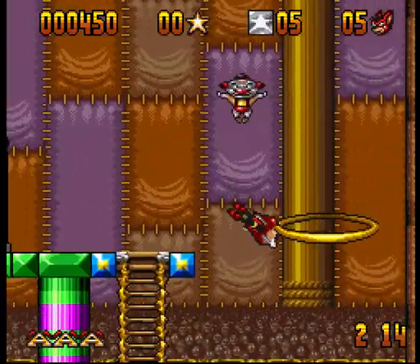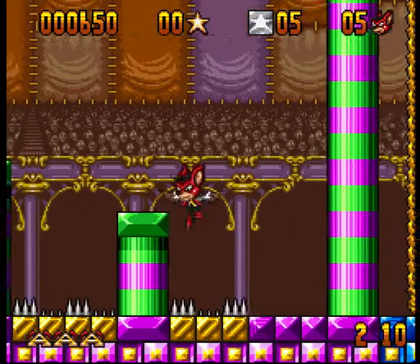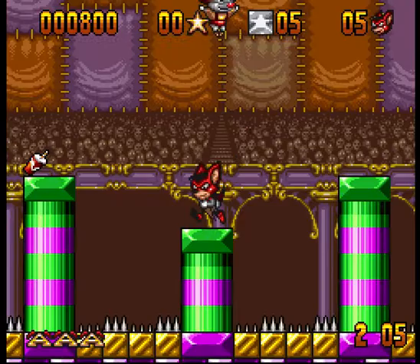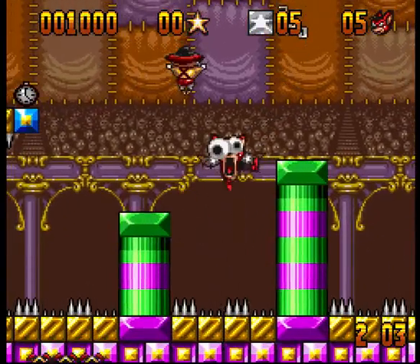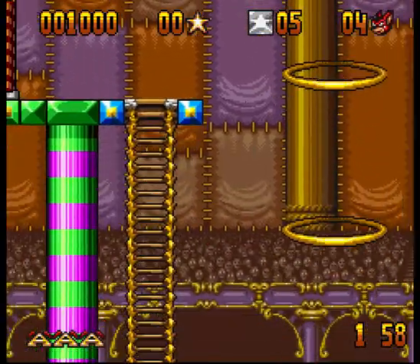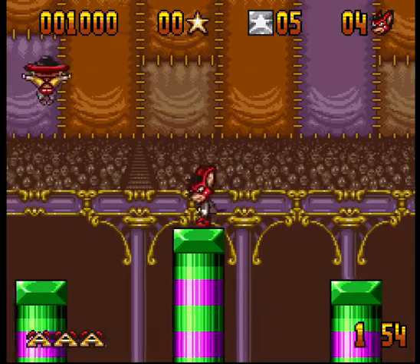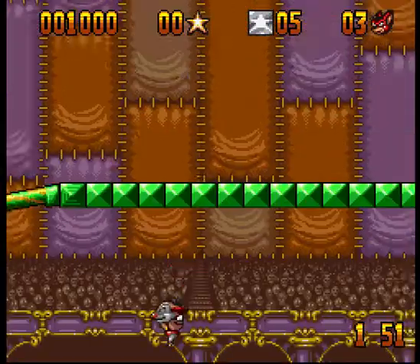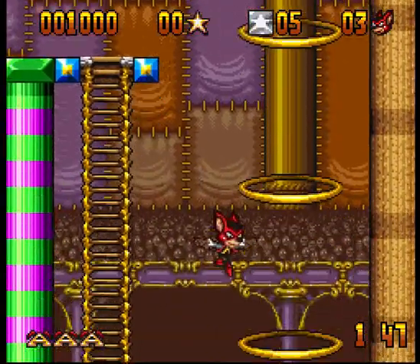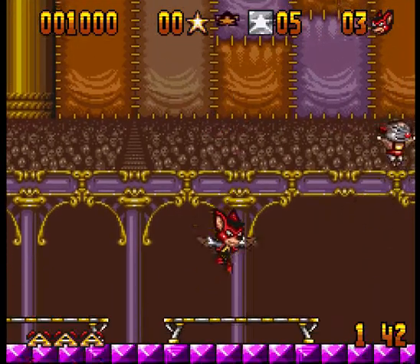There's a checkpoint system here and there and there's a ton of little extra areas that don't pertain to the main objective — they just have extra stuff to find. And we died right there. You can't land on the spikes at all — instant death. We don't have to go through here, I'm just trying to get a power-up. We died again, so we're going to skip this and go on to show you Act One so you don't see me fail a billion times.